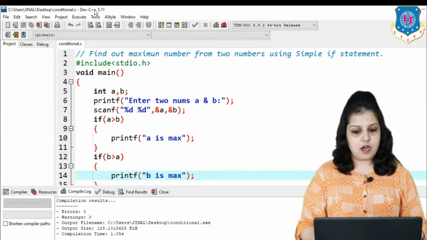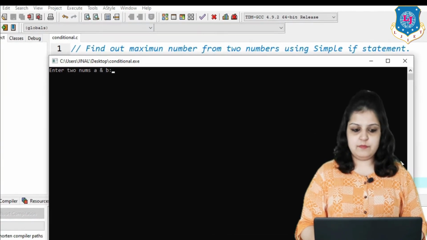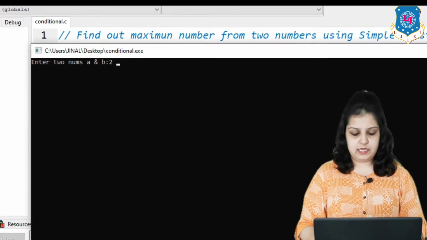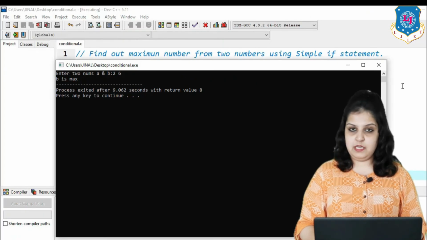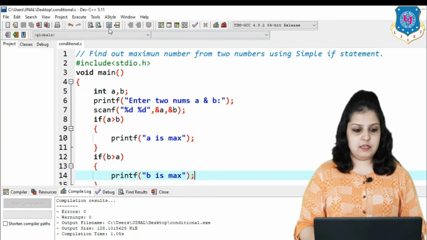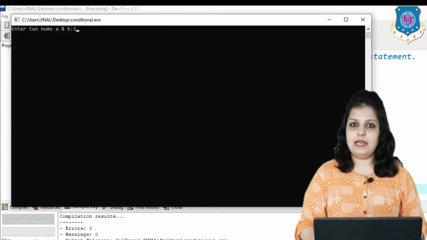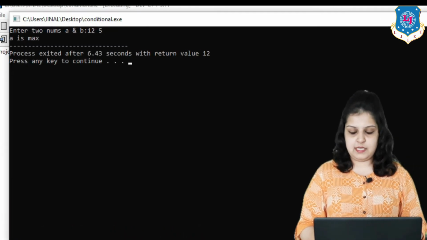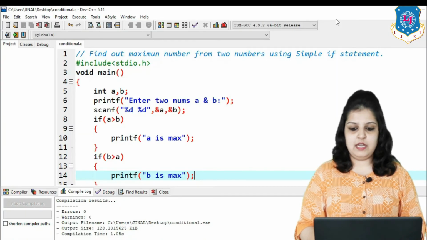Again check for another value. Run the program. Now I am entering 2, the value of a, and 6, the value of b. Again b is max. Run the program again. I entered 12, the value of a, and 5, the value of b. In this case our output is a is max. So in this way we can use the simple if statement.